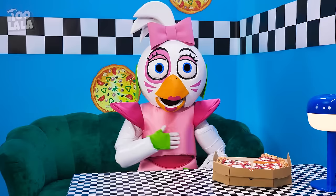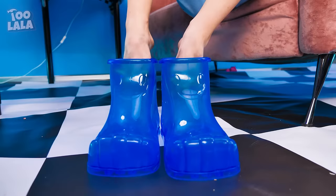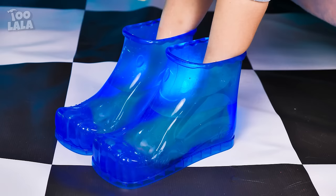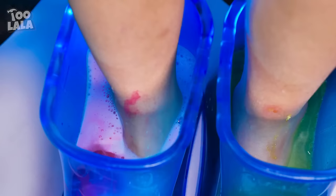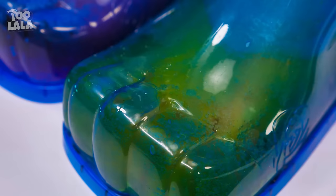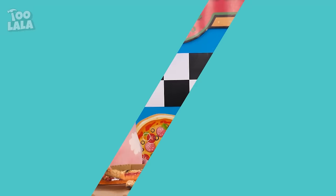I'm full! Now we have to clean your feet — you have to wear these cleaning boots! Come and dip your feet in! I'm gonna add some water and these sparkly star bath bombs! The water is gonna turn colorful too — this is so cool! Scrub your feet while you're at it to really get rid of those germs! They're squeaky clean — there's no more room for mushrooms to grow! I wanna eat some pizza!